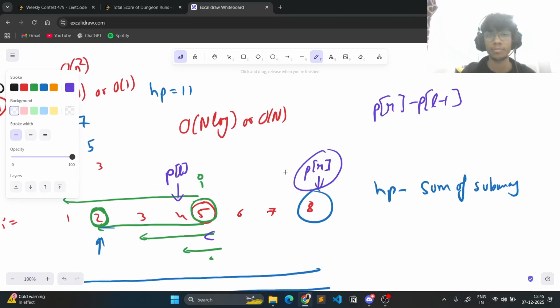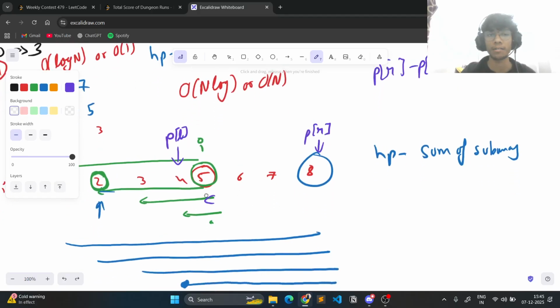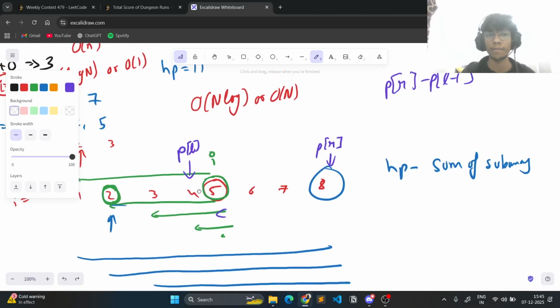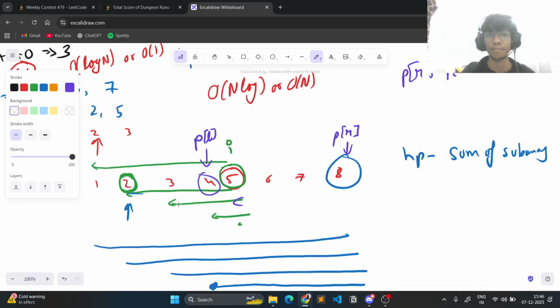So if this is p of r, and let's say all the elements after 5 score a point. I'll find where this condition becomes false for the last time.